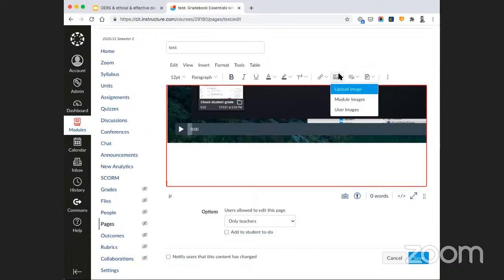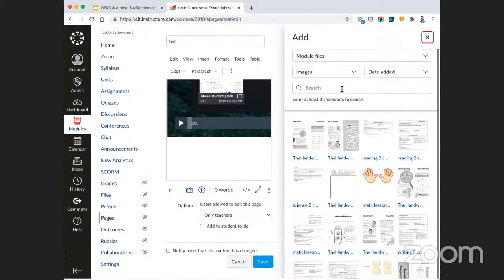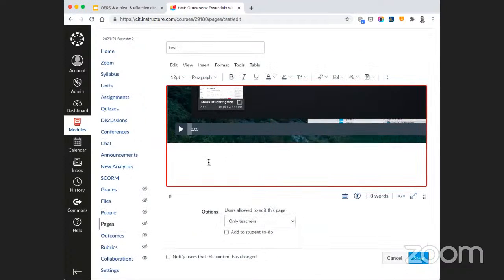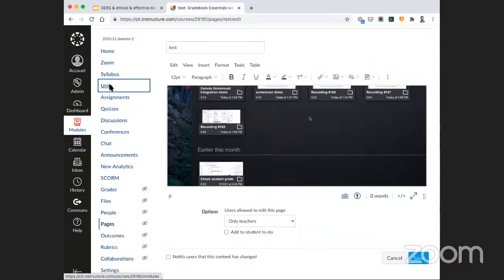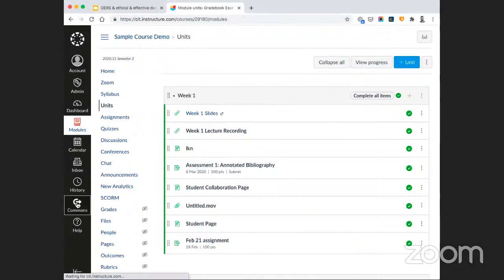And if I click into the image area, I can click under module images. And if I want to, I can upload any kind of Commons resource, which I've identified, into this area, or I can pull it in from the Commons favorite area. So if I go into the units area, excuse me, actually what we'll do, because time is a wasting, is go back into the Commons area.